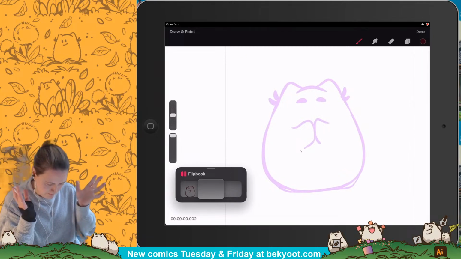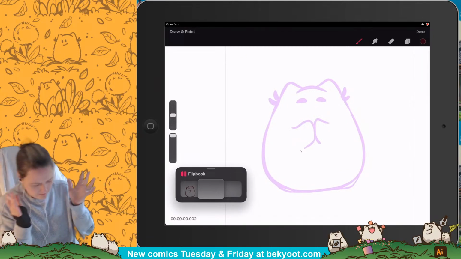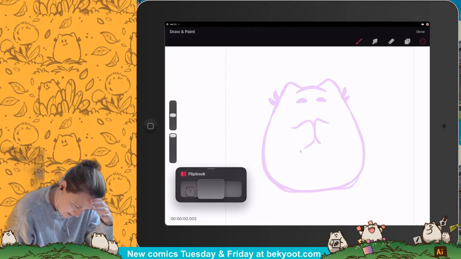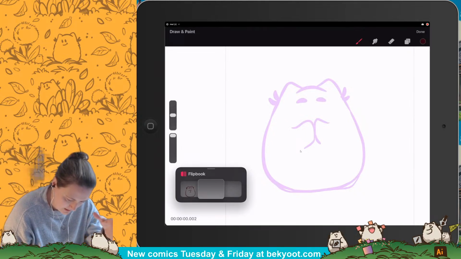Let's go this way first. He's going to swing to the right first, so it's going to be a small movement.